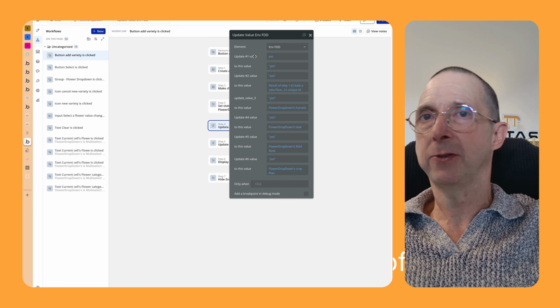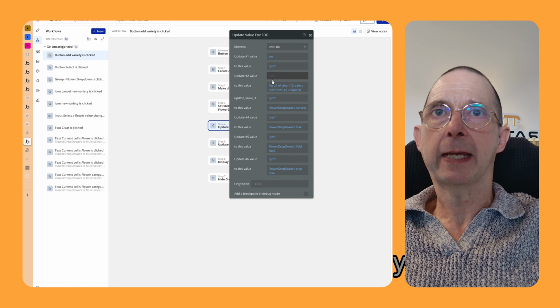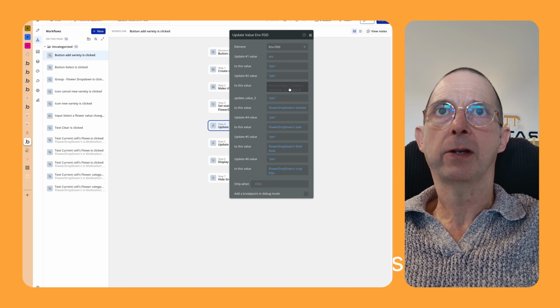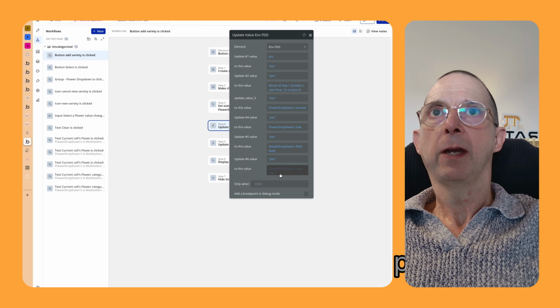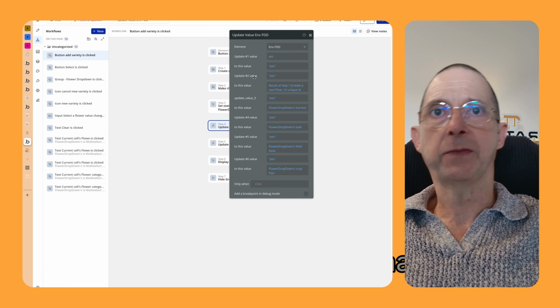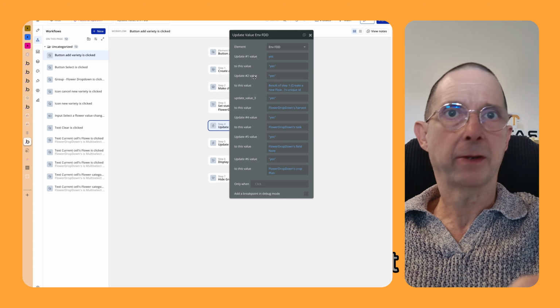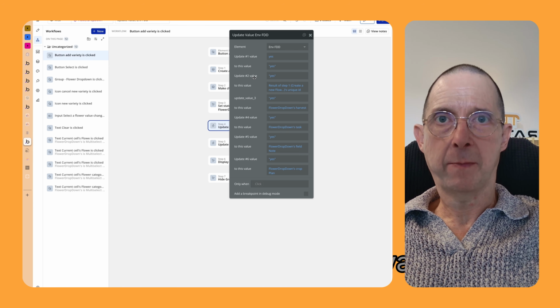You have to keep track of this. It doesn't show them in here. I'm going to make that a yes. I'm updating that as a yes. And then I'm taking the result here, taking its unique ID and passing it into number 2. And then I'm passing these values back into changing the environment variables so that they'll have the correct values. Now that's how you would change the environment variable.